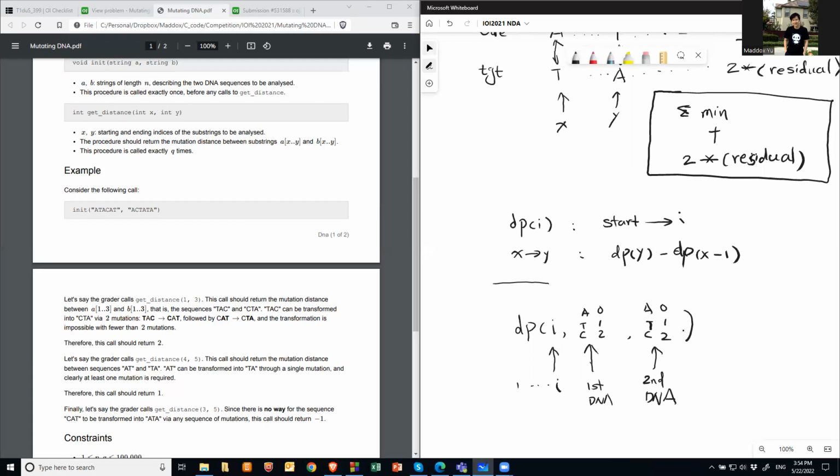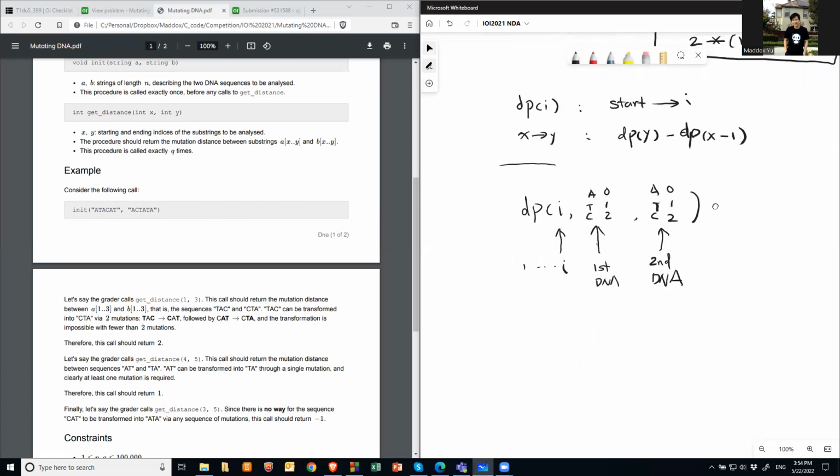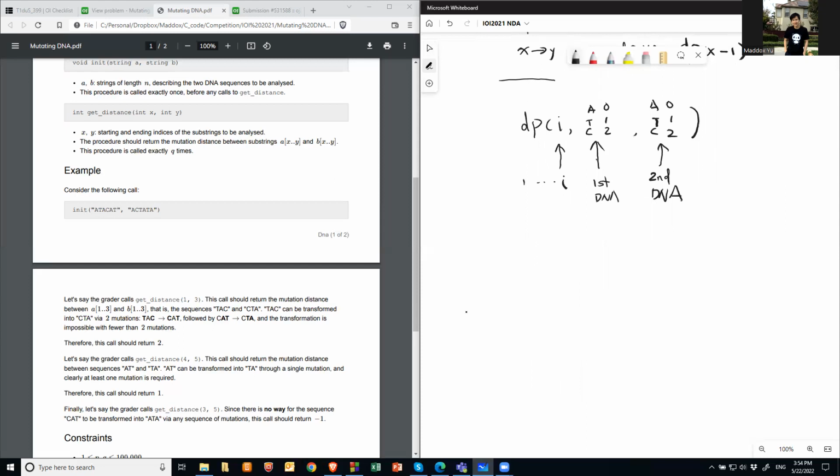Then the transition from I minus 1 to I is easy. Basically it's how many of those situations happen.